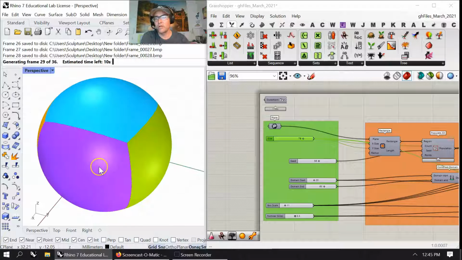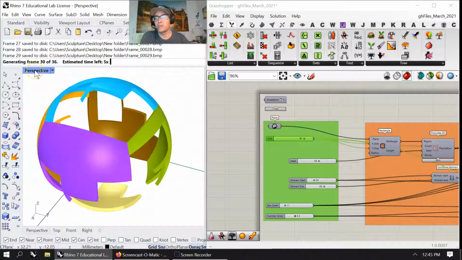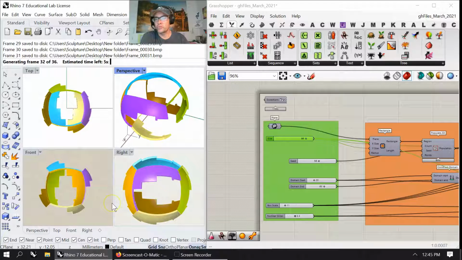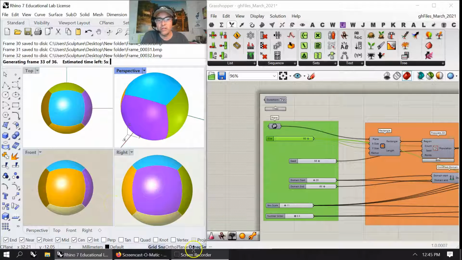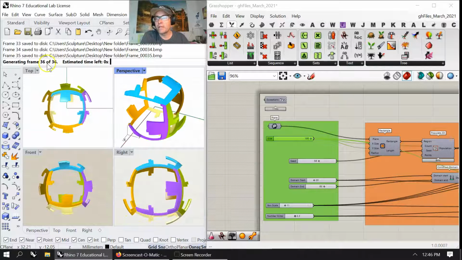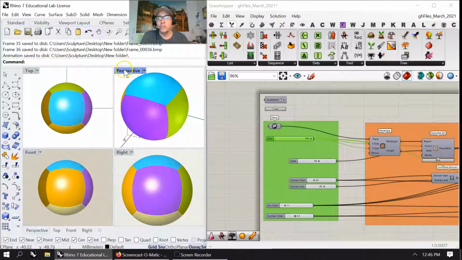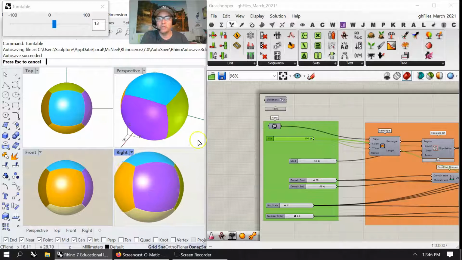I think I can revolve that while it's actually doing that, and I think I can put it back on all four views so you get a sense of the geometries that are being created there. And we'll just build this from scratch, and I'll show you it. We are at count 36. Perfect. So I'll try and show this in all windows. It might be interesting to see in perspective.